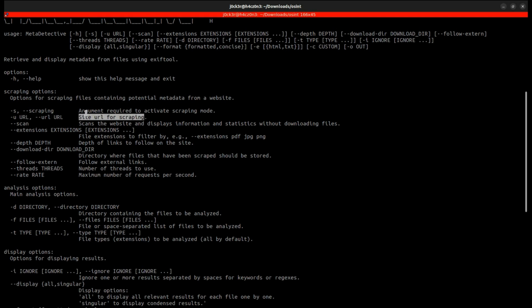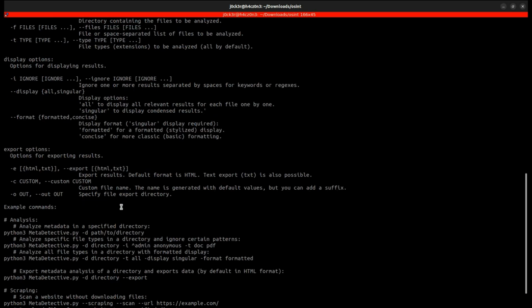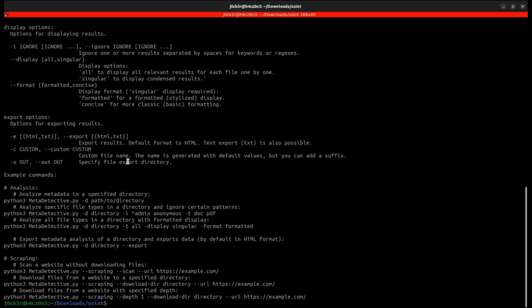You can set up the arguments, and make sure to use the threads and the rate limit to avoid any sort of blocking. The best part is that you can set up an output directory and store the output results in the form of HTML. So I think till now it's very clear.